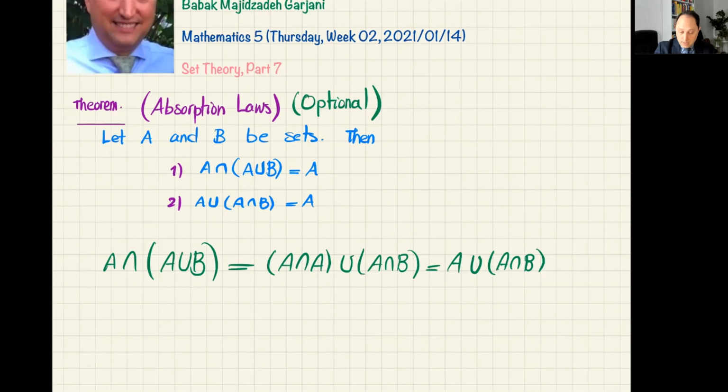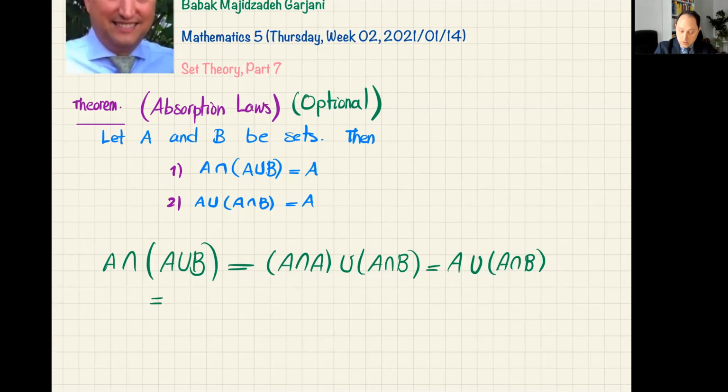But you see, it is not wrong. This is equal to this. So what distribution law is telling me is that this combination is equal to this combination, which of course is true. But absorption law tells me more, that this is equal to A and this is equal to A. And of course, if both of them are equal to A, they are also equal to each other. Distribution law is capable of showing the equality between these two without showing you the simplified version of them. And if you insist to use distribution law once more, it would become a cyclic argument.